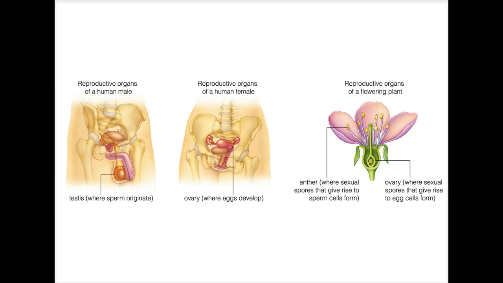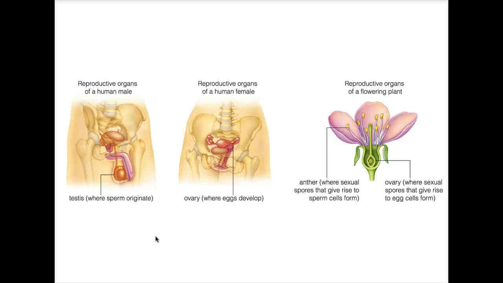And then over to the left, we have the reproductive systems of both the male and the female. In both male and female, there are certain cells that will undergo meiosis. In the female, those cells are located in the ovary, and they're known as oogonia. In the male, those cells are located in the testes, and those are known as spermatogonia. In other areas throughout the males and females, there are diploid cells, but those diploid cells are not going to undergo meiosis to form gametes.